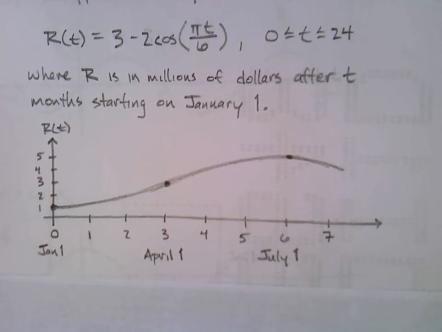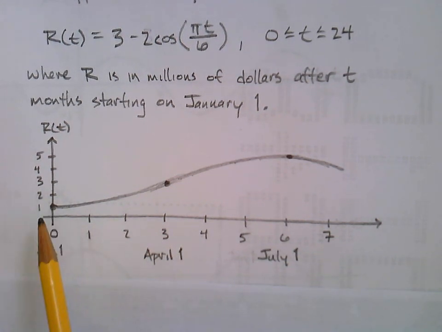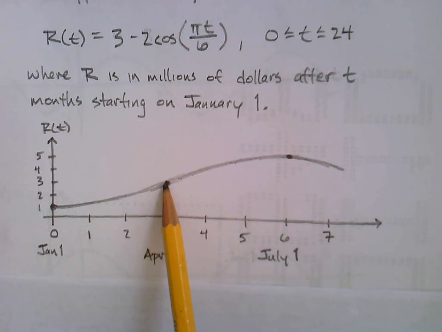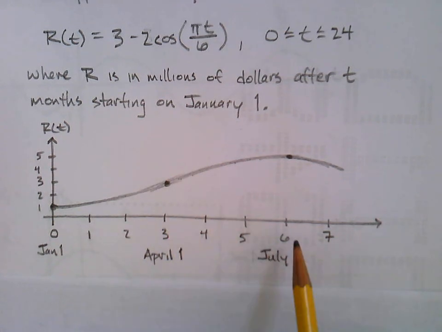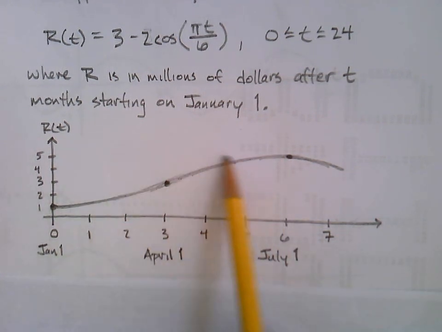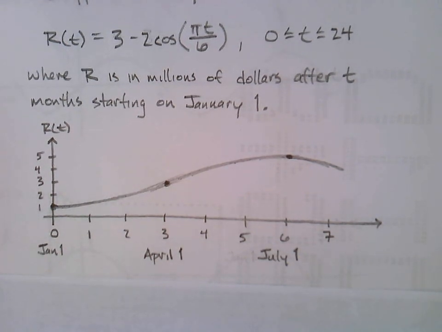So we can see the behavior of how this beverage is selling, right? In January, the sales are the lowest that they will be, at about $1 million. A few months later, in April, they've climbed up to 3 million. And by the time July hits, it's at its peak of 5 million. It's going to do this wave, up and down every year. Okay, so that makes sense. That's really helpful that we have such a function, cosine, to help us graph something like that.